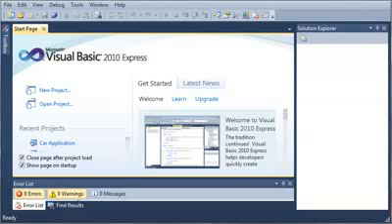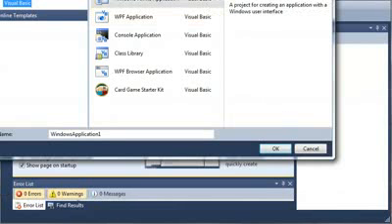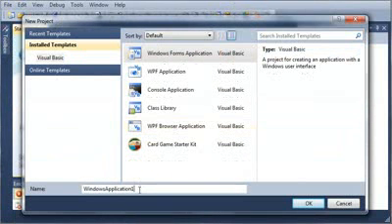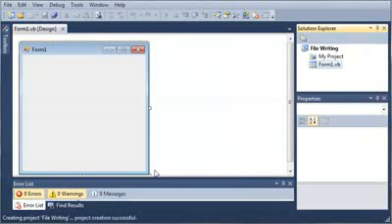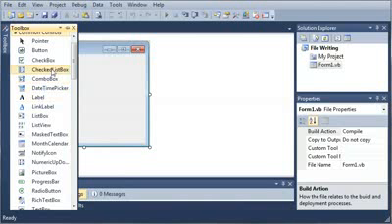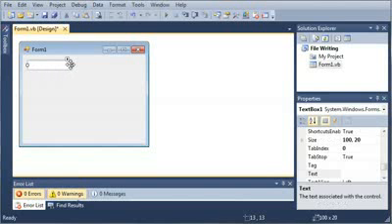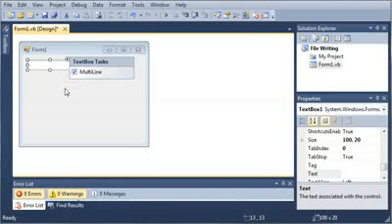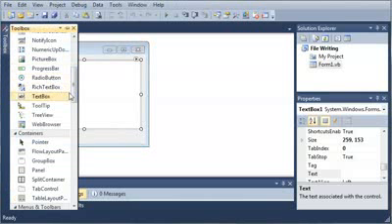In this tutorial we're going to be learning more about FileStreams. So let's go ahead and create a new project. We will call it File Writing. We'll select Windows Forms Application and click OK. Now we'll just wait for that to load. Once it's loaded, let's go over to our toolbox. We will add a text box. We'll make it multi-line, make it a little bit bigger, and we will add a button.